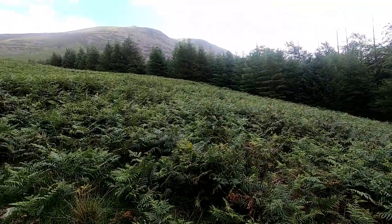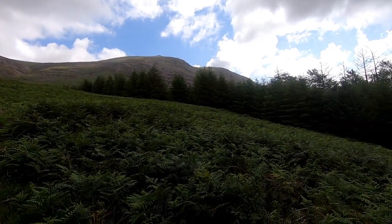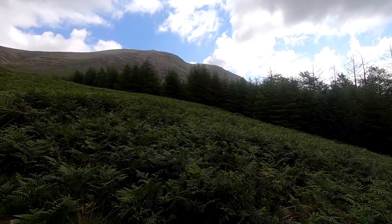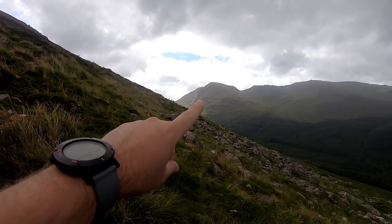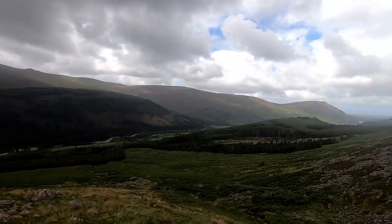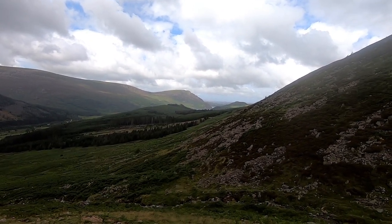Tops are in view now. The one on the left is Red Pike at 755 metres, and the one on the right, the high point of the day, is High Stile, 806 metres. I think that's Great Gable. There's Ennerdale Water in the distance. Came from the other side of that.